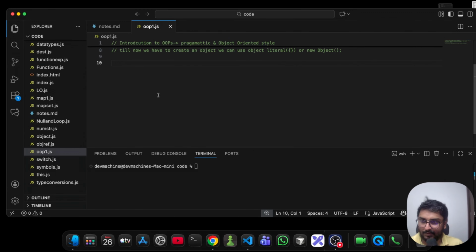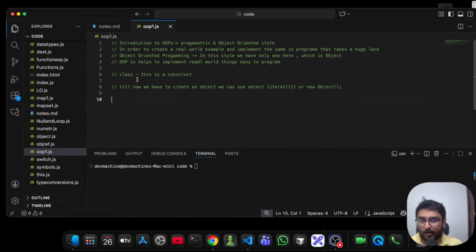Take any high level language like Python, Ruby, Go, or any such language, and you can clearly see object oriented programming will be present. In that object oriented programming, we have an advanced thing known as a class. Using class, we can create n number of objects. We can have complete freedom to create any type of object, due to this one construct known as class. Now, what is meant by class? If I want to give you the definition of class, it is a blueprint of how the object should be, or how it should work.